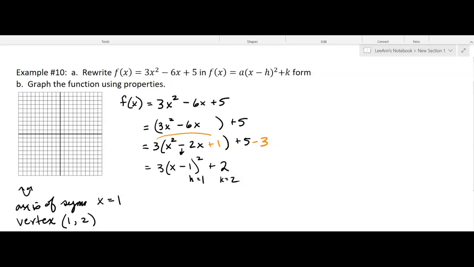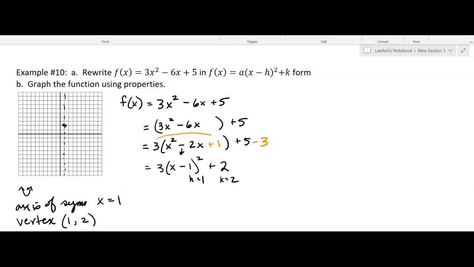All right, let's start with that then. The axis of symmetry is at 1, where x equals 1, so right here. Another thing that might help you is remember the vertex is always going to be on the axis of symmetry. So then my vertex is at (1, 2), which is right there, that point right there. Okay, and we know it's going to be right side up.